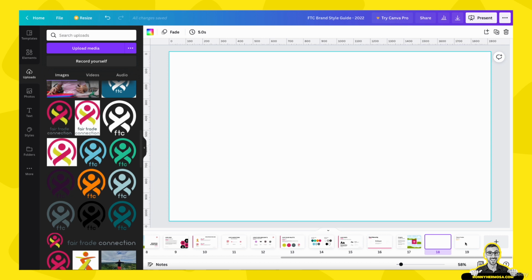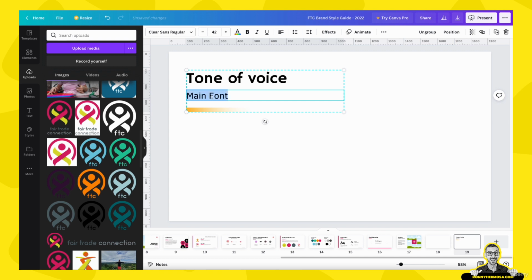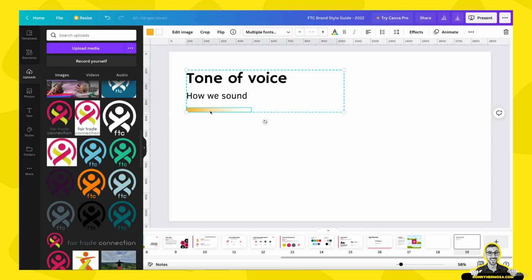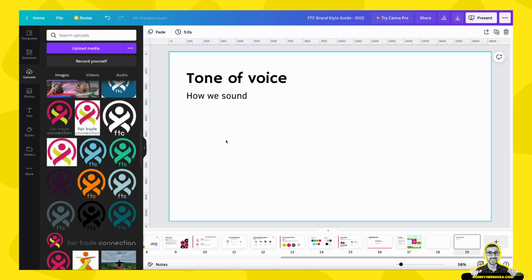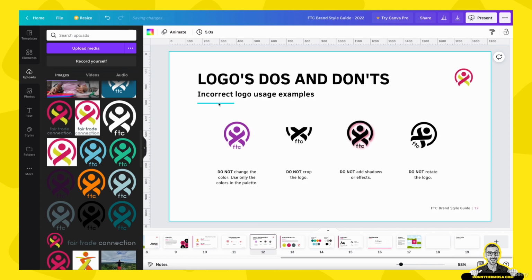But then we get to the tone of voice. Okay, so tone of voice here, I want the second text box to say how we sound. Okay, and I don't want this gradient, so I will ungroup everything and then get rid of that. Okay, we'll probably use the same little underline that I use here.